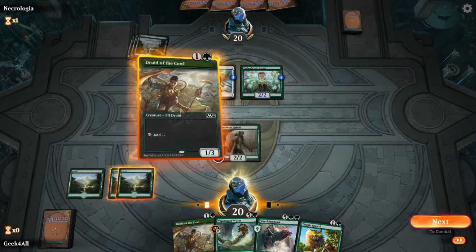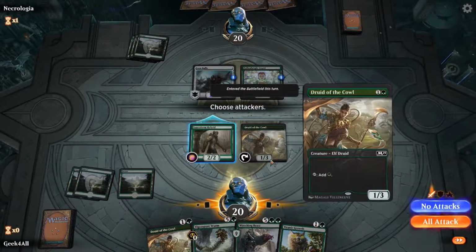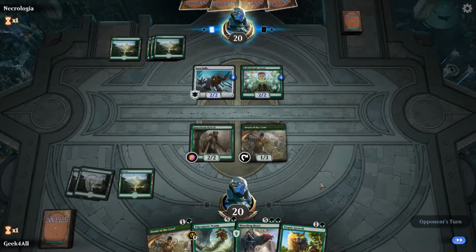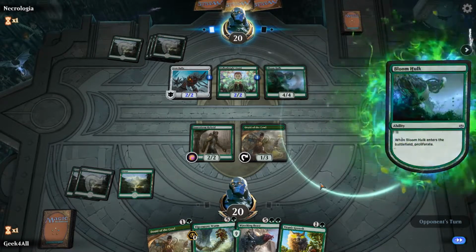So let's play this Druid of the Cowl. Now, the nice thing about the Druid of the Cowl is it means that we could theoretically block the Iron Bully, but then our Sauroform Hybrid would die, which I'd rather not have happen this turn. We can read a turn. Yeah, proliferate. It's a proliferate deck.